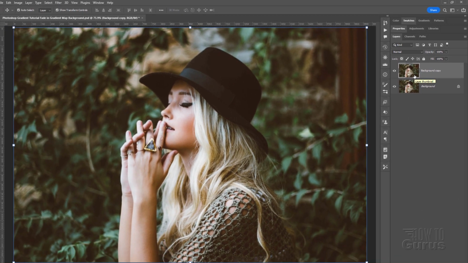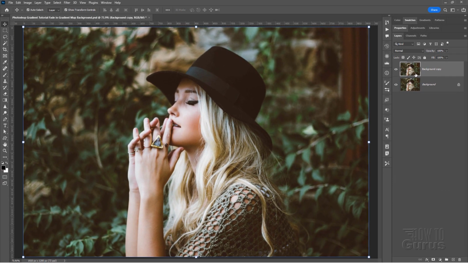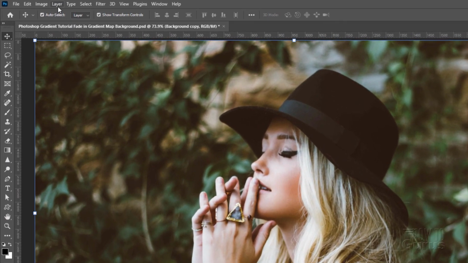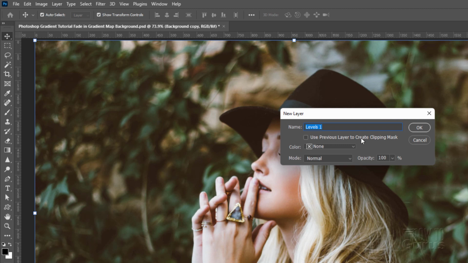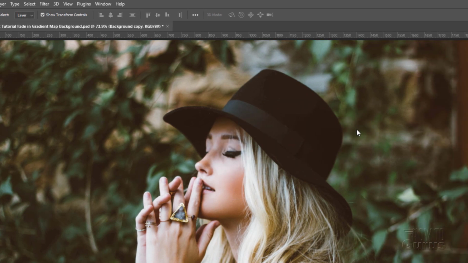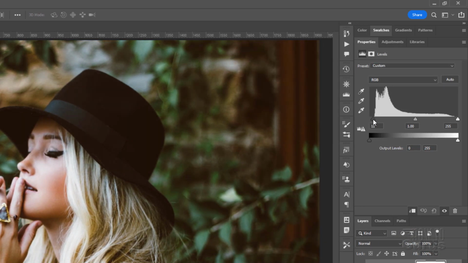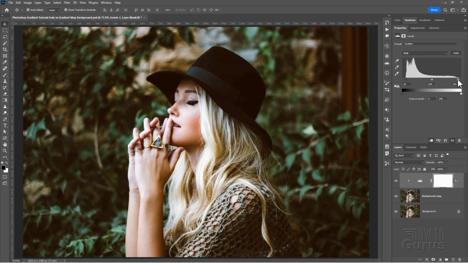Now in this layer, let's just work on the values of our foreground subject. So I'll go up to the layer menu, come down to new adjustment layer and levels right here. And I'll use previous layer, choose OK. Then here's our adjustments for that. I'm going to bring the black up a little bit. Notice how the values are compressed a little bit. The black and the white point are outside of the histogram. So I'm going to pull the black point in just into that value here, and the same thing with the white just in. That's kind of our beginning point.